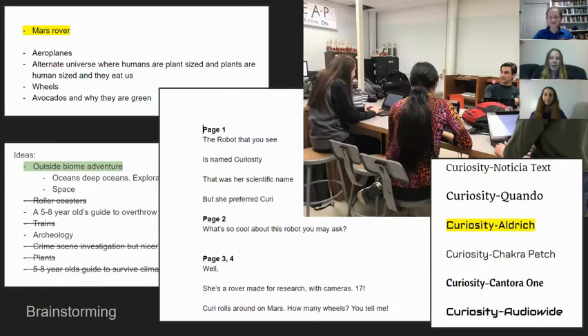Brainstorming is an important part of the process. When making a children's book, it does take a while because you have to come up with the story including the characters and the plot, and you have to incorporate the theme. Something really important is to keep your intended audience in mind — these are for children, and sometimes it's a specific age group. Also keep in mind the specs: you can have a maximum of seven illustrations and a maximum of 12 minutes reading time, so don't make your story too long.